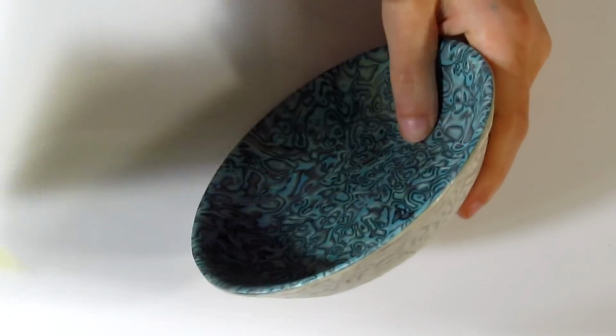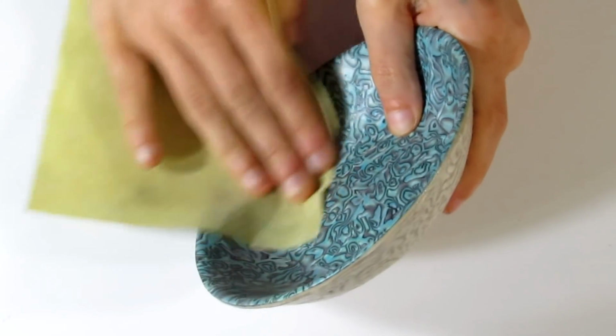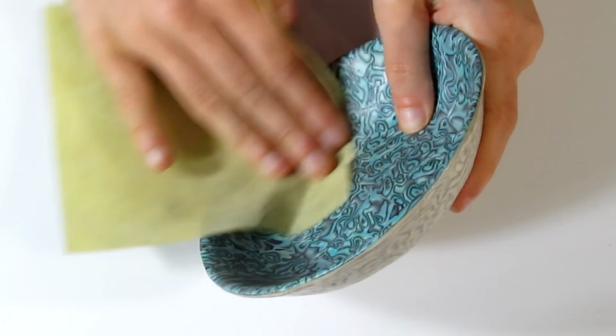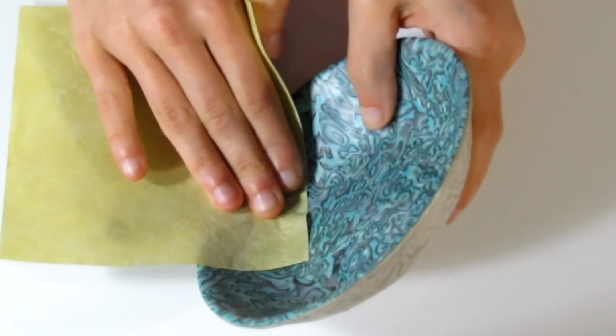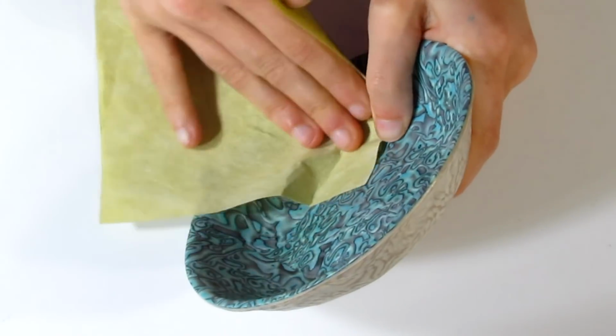But anyway, I'm going to continue sanding until I've sanded my entire bowl from my 400 all the way up to my 1000 grit.